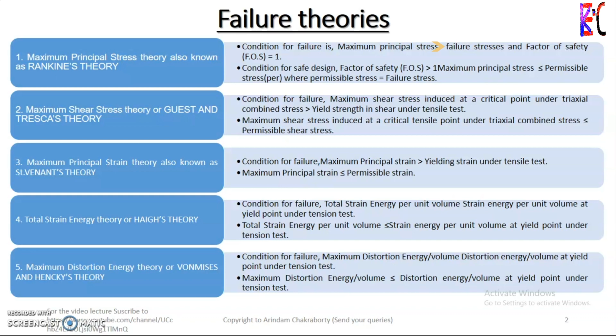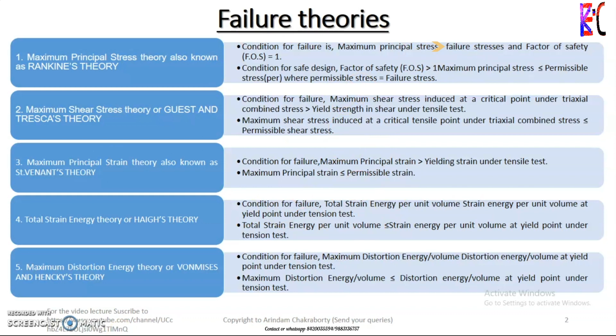As you know, maximum principal stress: the word itself says everything. If there is a maximum principal stress, as Subhrata sir has taught you in the previous semester, that means there may be a chance of failure. If there is a maximum shear stress, there is a chance of failure. If there is a maximum principal strain, there is a chance of failure. If there is a maximum total strain energy, there may be a chance of failure. For distortion energy, the same goes. So this is how every stress marker works.